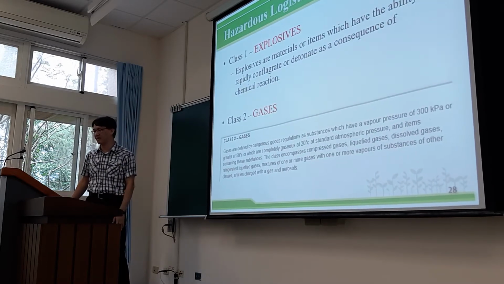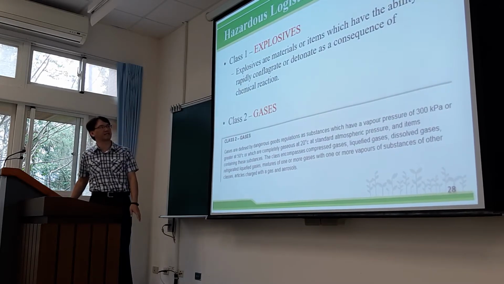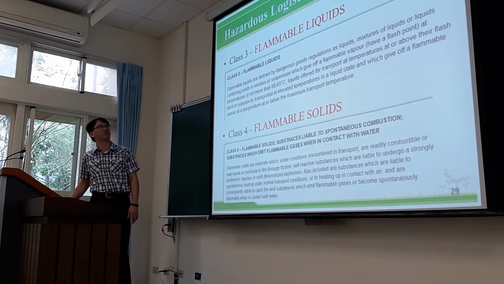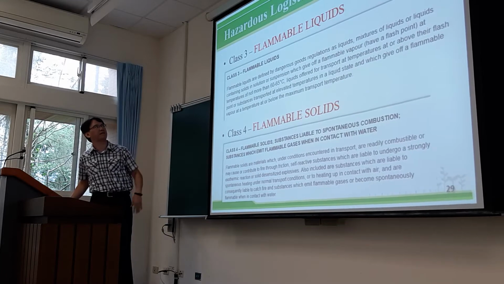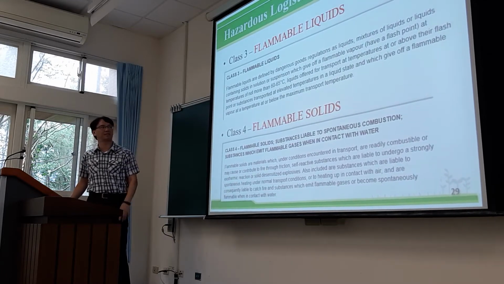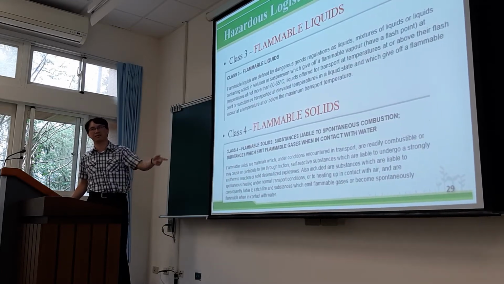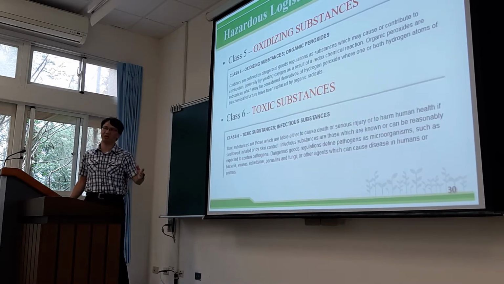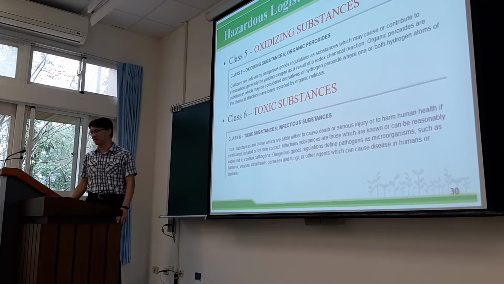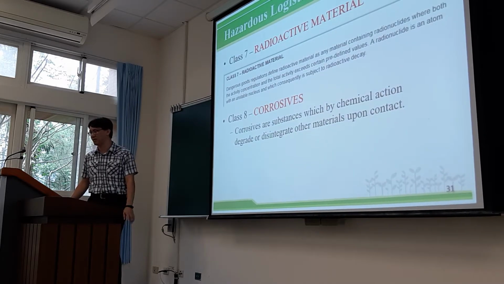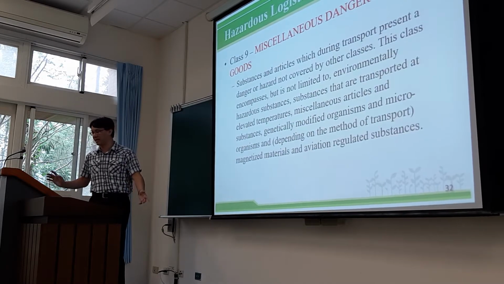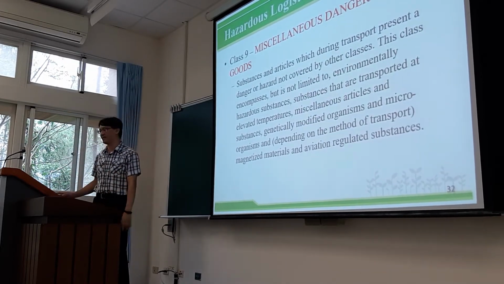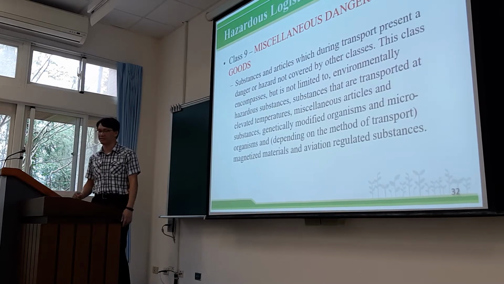Class 1 talks about explosives. Class 2 has a different definition, so you can go back and check. Classes 3 and 4 are quite similar, but one is liquid and one is solid, and they have different standards. Classes 5 and 6, well, even vaccines can be very dangerous. Then 7 and 8 through 9. Class 9 is kind of all the others, because maybe they are not easy to recognize.